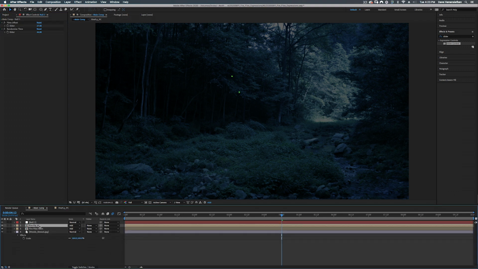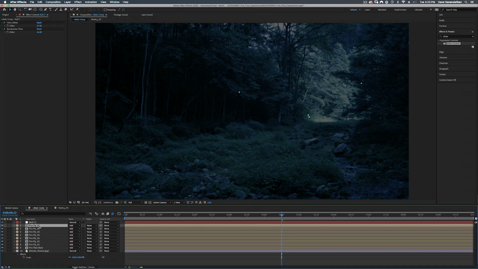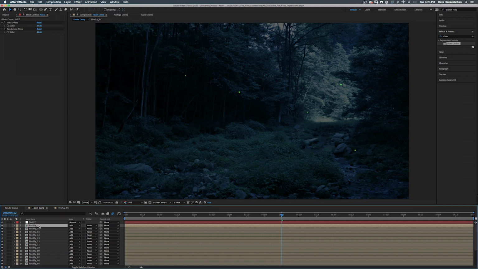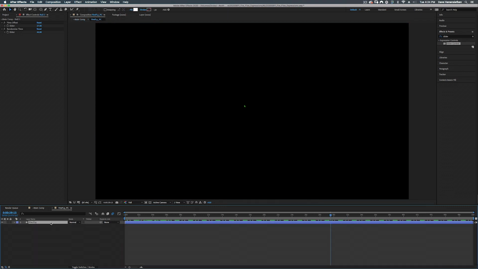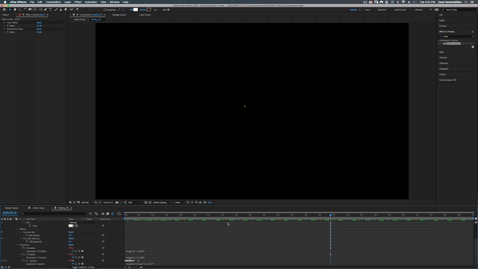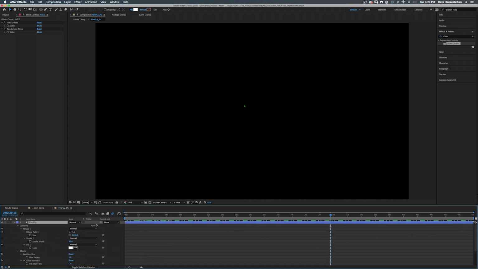All right, so we have our expressions in there. So let's just duplicate our fireflies a whole bunch of times. Play this back and look what we got. We got a bunch of fireflies running around. So the nice thing about using this expression for the looping is that when we changed our layer length, we didn't need to add more keyframes.